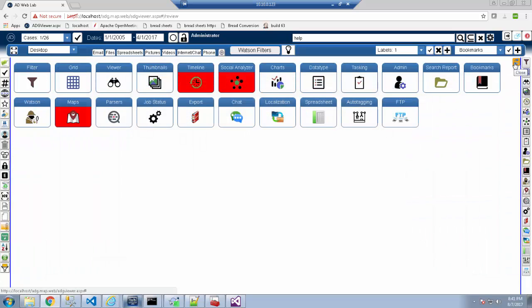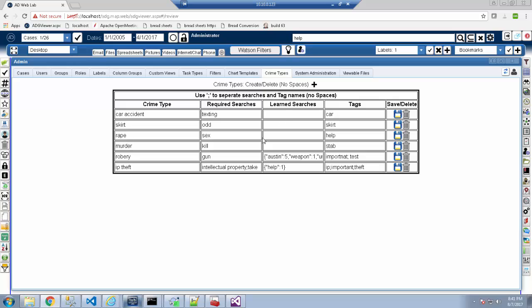Okay. Now, I just want to show you again what it is that the learn searches did, that the AI engine was doing. It noticed that we typed the word help and that we applied one of our watched labels. And so it learned that search. It knows that the word help is for some reason relevant in IP theft cases. Now you might say, hey Tim, they're going to search on thousands of different things.